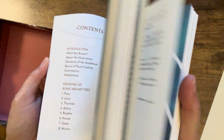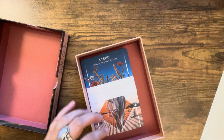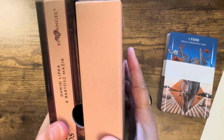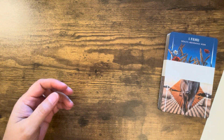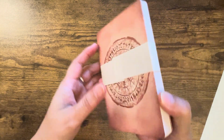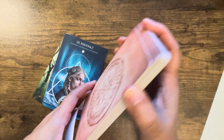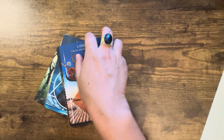It looks like there's some color in here. All right, and then the cards are underneath. There's the inside of the box. As I mentioned, it is hard case, so very sturdy to keep your cards protected. Cards are bound with this paper binding, which I usually toss. And here are the backs.